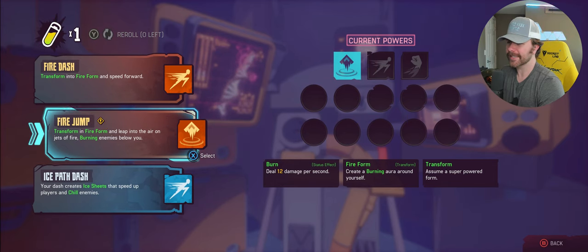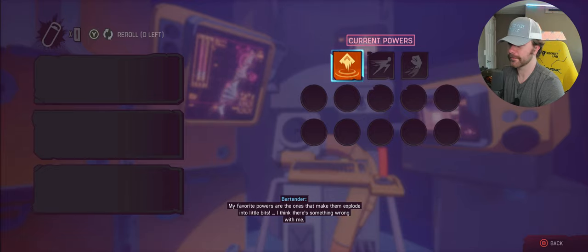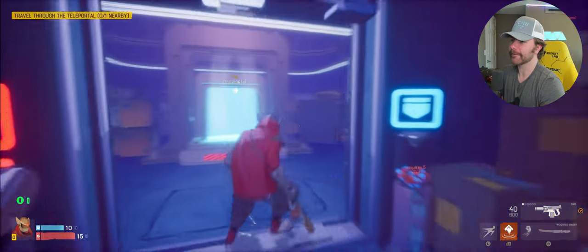All right, I like to fire jump a lot, so let's fire jump. My favorite powers are the ones that make them explode into little bits. Yeah, me too. I think there's something wrong with me. No, you're fine. We're fine. Okay.